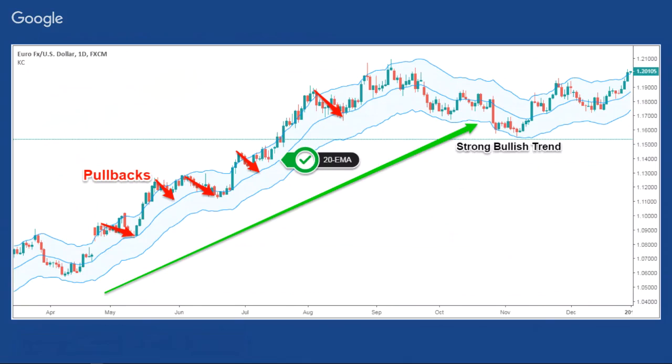So Trading Strategy Guides has 3 great strategies that use the Keltner channels. I'm only going to talk about one of them today, but I'm going to show you the other 2 real quickly before we go on to the third. The other 2 are likely to be subjects of future videos. It depends on what y'all think. Let me know if you want to look at the other strategies in detail in the future.